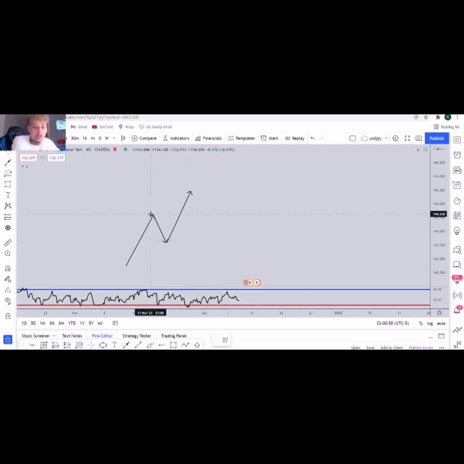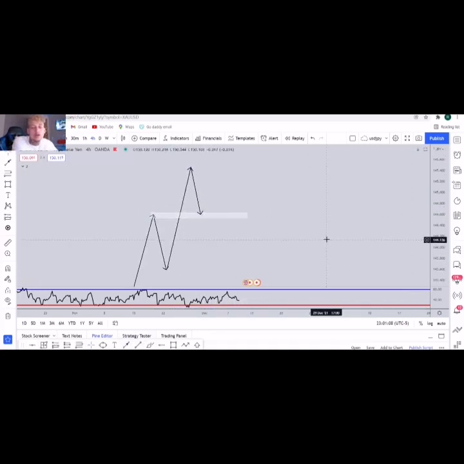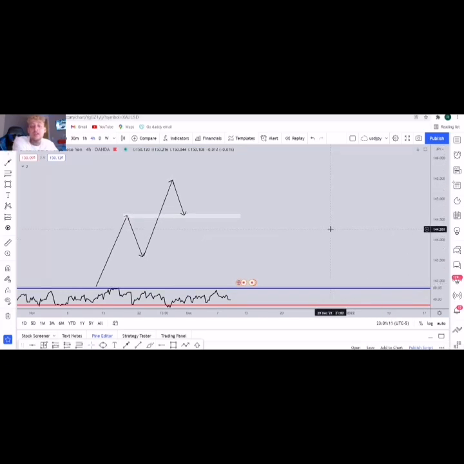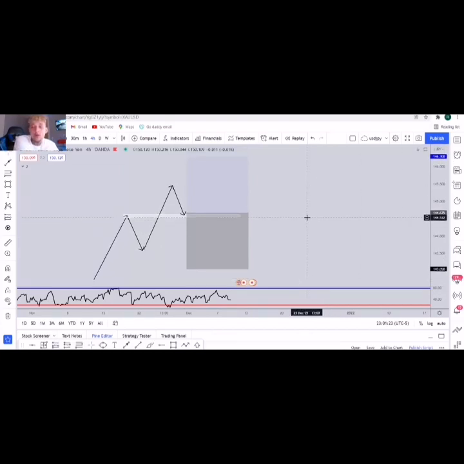So let's say that price is currently down here at the bottom, headed towards this range, and let's say price has actually pulled back into this area. You as a trader need to determine where you're going to get out if you're wrong and where you're going to get out if you're right before you take the actual trade. So let's say you're like, okay, well, I'm going to make an entry here. Now you have to ask yourself, where is my stop loss and take profit going to go?